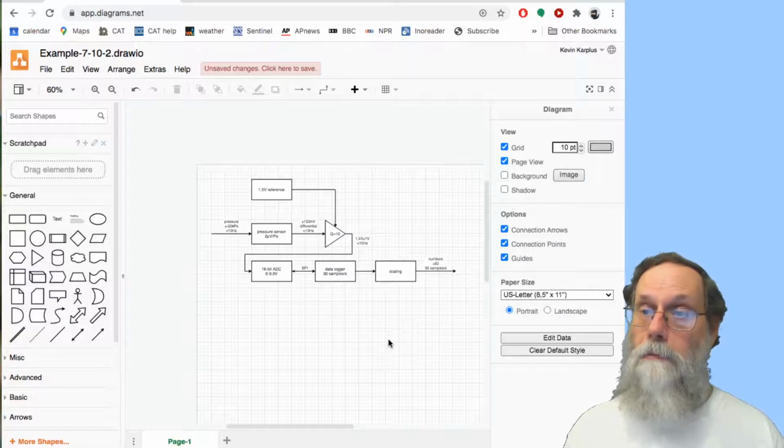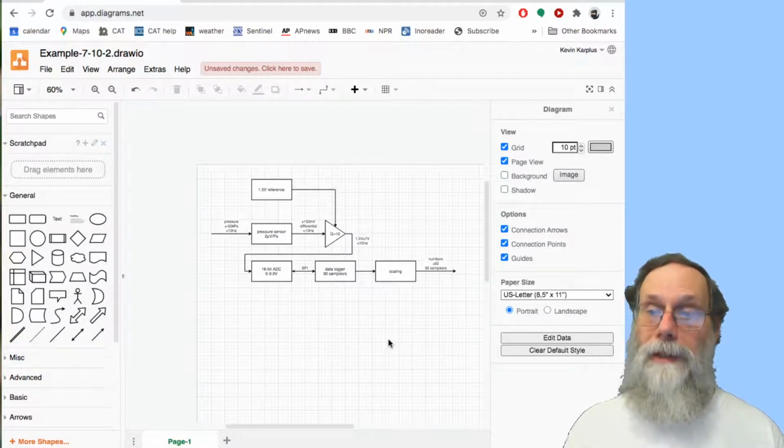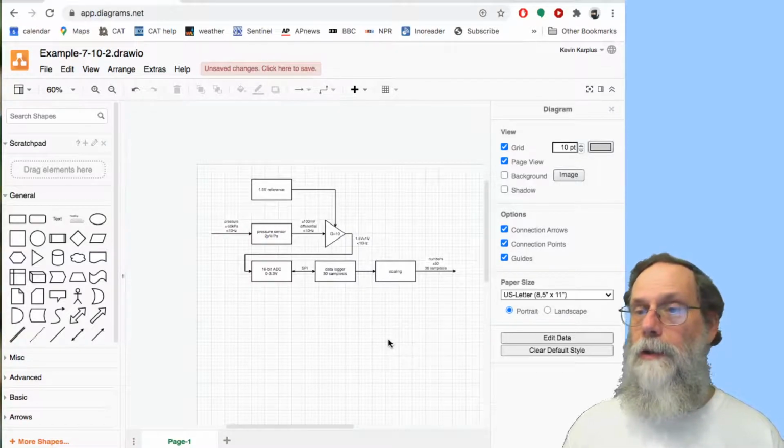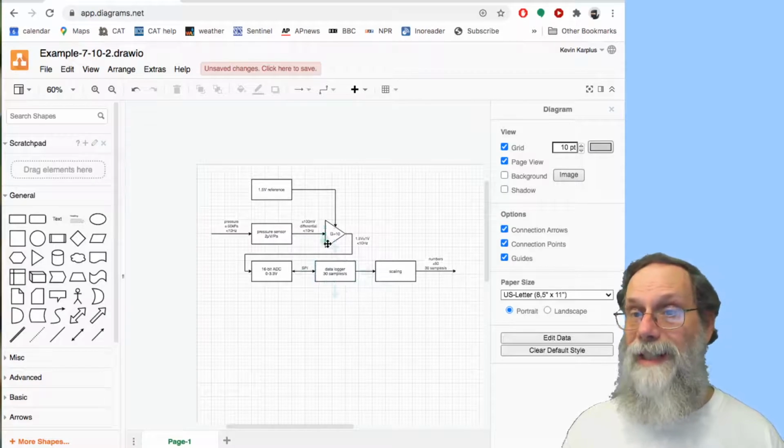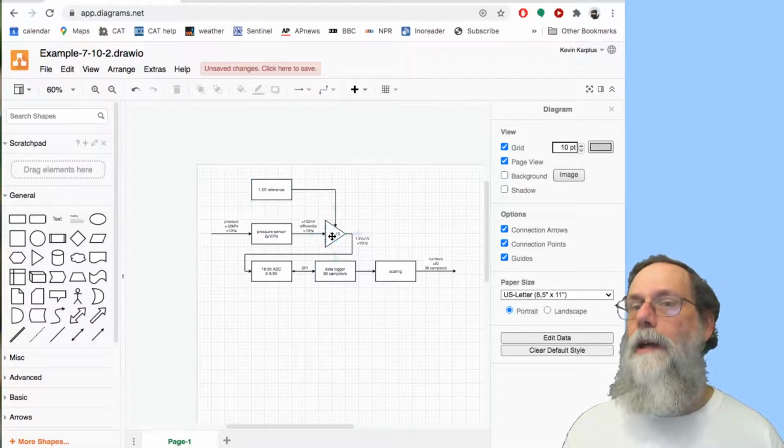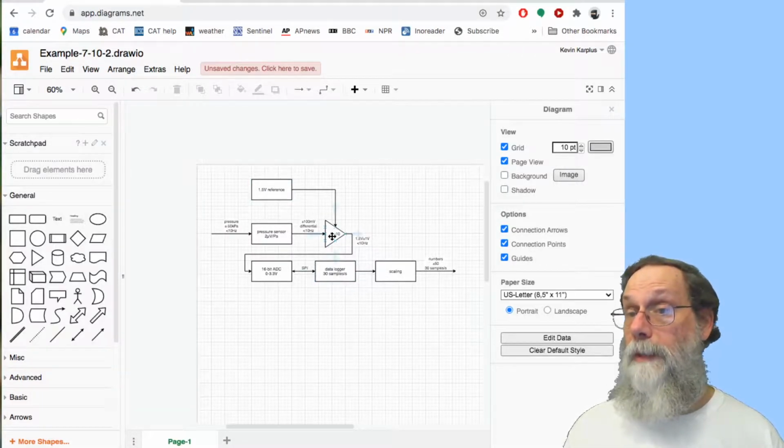Important concepts. Blocks are functions. They're not components. They don't have part numbers. They're telling me what this thing does, not how it is implemented. How it's implemented goes into the schematic. Every line here should have a label. And you notice that there are 2 lines here that don't. This one up here should have been labeled 1.5 volts so that I didn't have to look to see what it was connected to to figure out what it meant here.